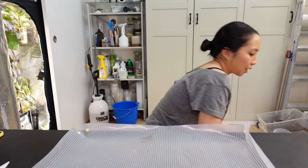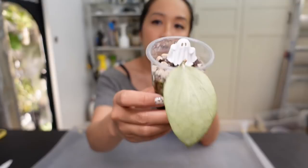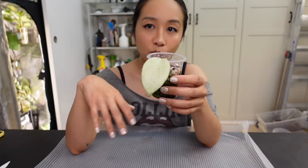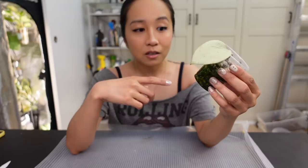I gotta work my way into this, but this plant is so thirsty and I'm actually quite upset with it. This is a Hoya New Guinea ghost or something like that. I got this during Christmas from Jing. I got it at the same time as Alice. We both got it as a one leaf cutting, except now hers has maybe 30,000 leaves and I'm still down to my one. So I think I'm gonna get it out of here and just see what the heck is going on. I can't really see anything because of all the algae.